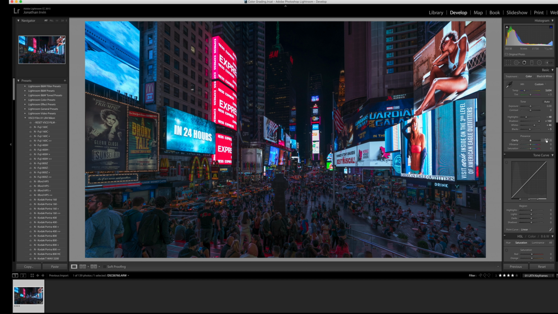So about there. Clarity, put it at 20, and then vibrance, push it up a little bit. About there. Then highlights, I'm going to start at 20. Oh, wrong one.